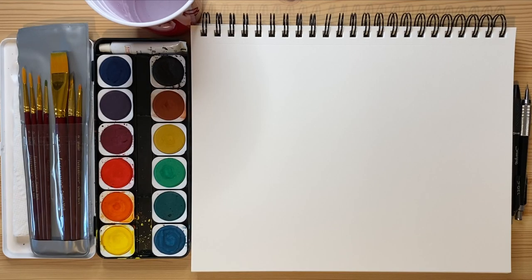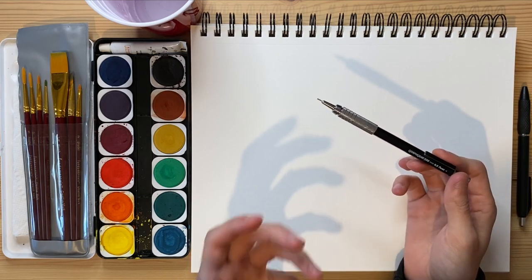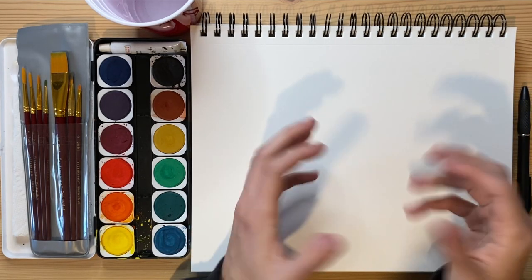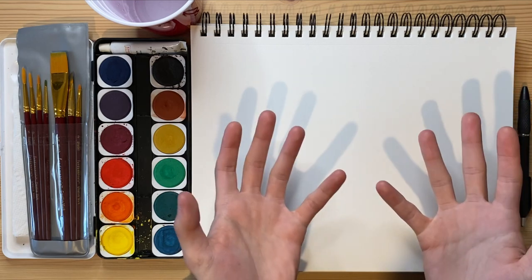Alrighty, so today I'm going to be watercolor painting a group of balloons flying through the sky. First off, I'm going to be drawing the outlines of the balloons with my Graph Gear 500 mechanical pencil. And then after that, I'm going to watercolor paint all of the balloons in whatever color or colors I want.